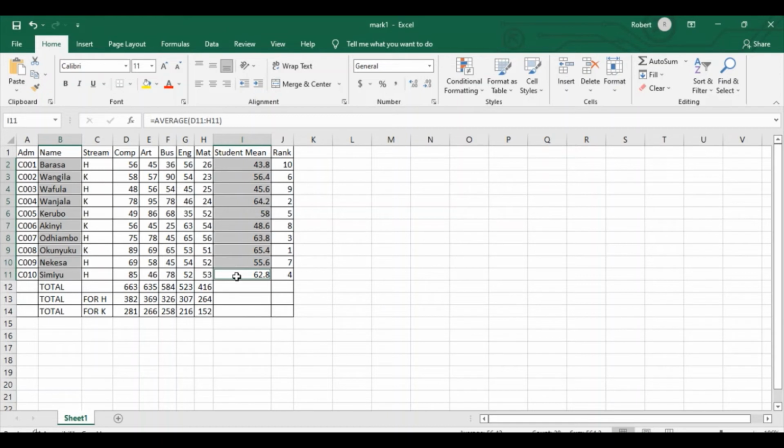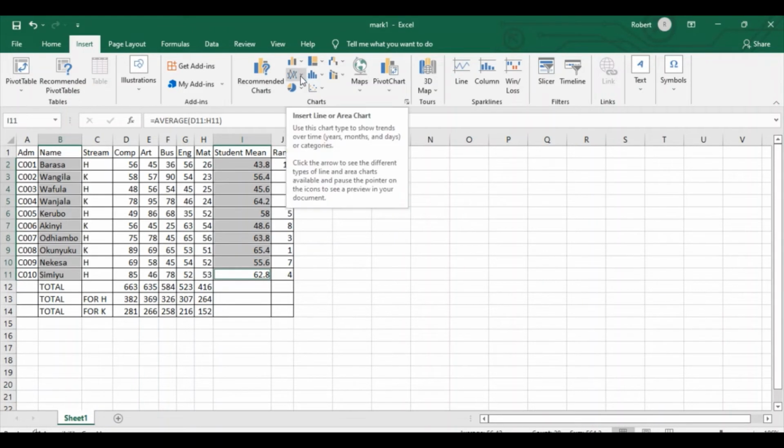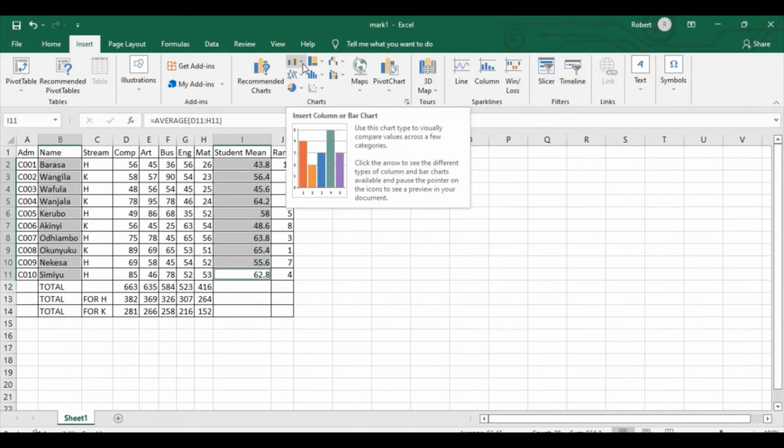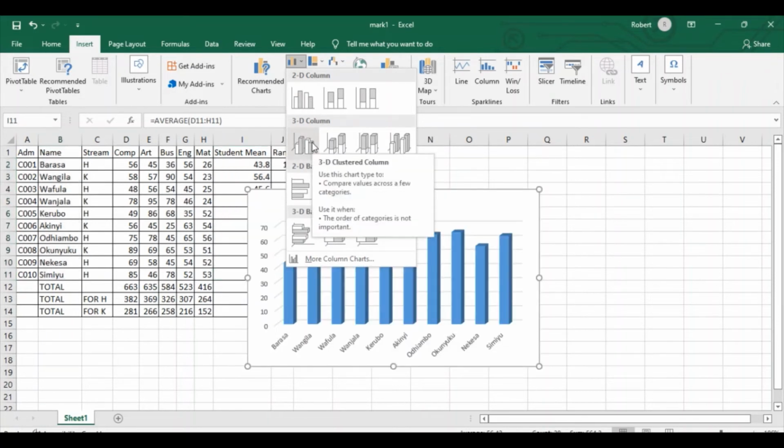So after selecting that, go to insert and find the column chart. So column chart, here they are, column charts.